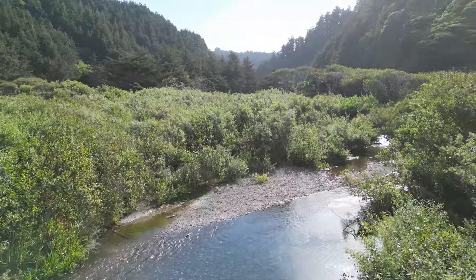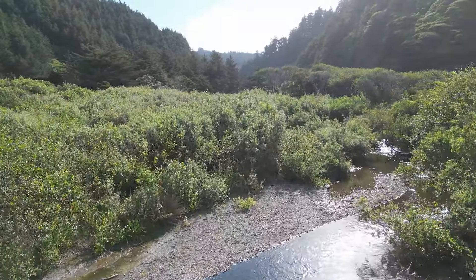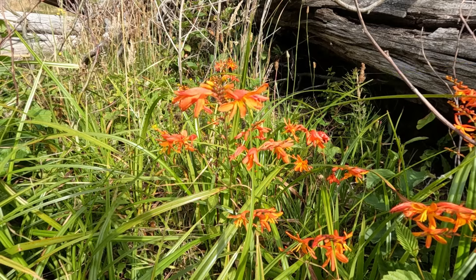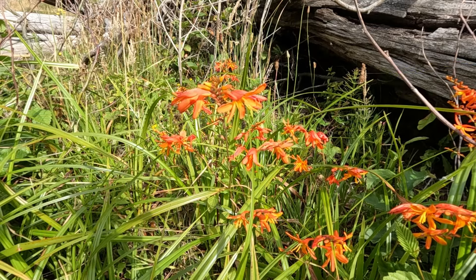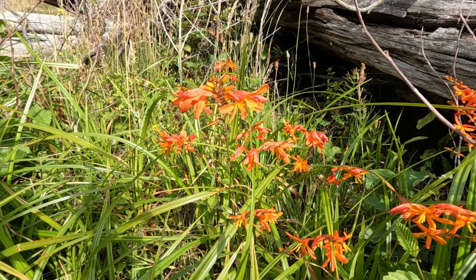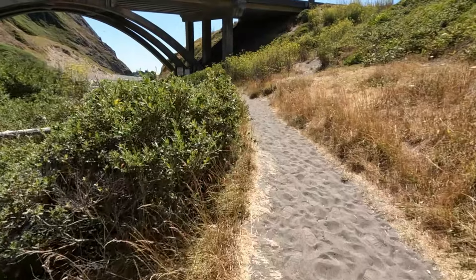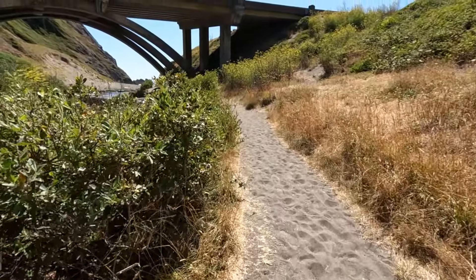Along the stream I saw a flowering plant that looked very much like Crocosmia. I saw similar Crocosmia-like plants in Port Orford. Crocosmia is a non-native plant that originated in Africa. From a bit of reading, it seemed there's a variety of Crocosmia that's quite invasive — it can exclude native plants and has become quite well established on the west coast.